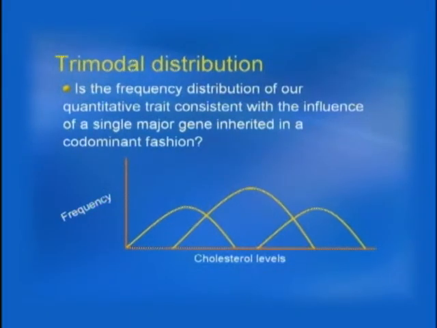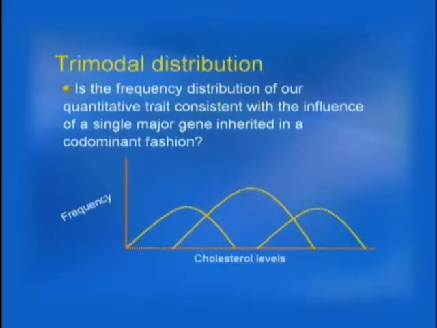Whereas if we actually have evidence for 3 subdistributions, it could be that it's inherited in a codominant fashion, where each of our genotypic classes corresponds to one of these underlying subdistributions. The other thing that is a little useful here, but not something that you're really going to put a lot of weight on, is that the height and essentially the area under the curve of these subdistributions relate to how frequent the different alleles are. But you're not really going to use this to quantify allele frequencies at this point. But just to keep in mind, it'll give you an idea of the relative frequency of the different alleles.